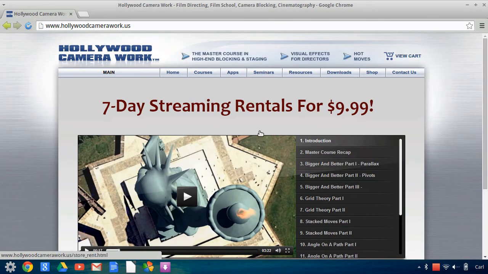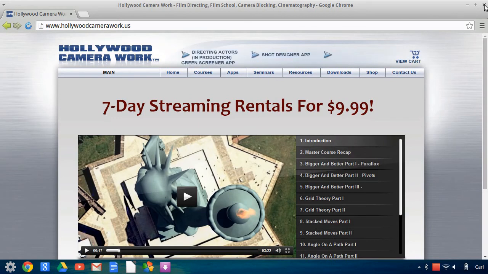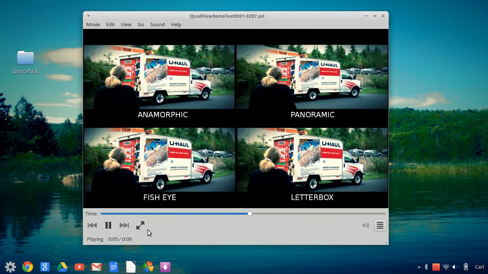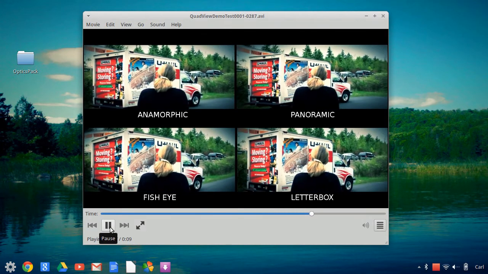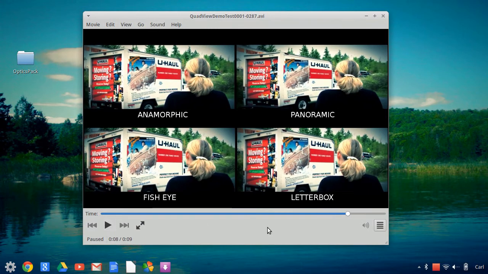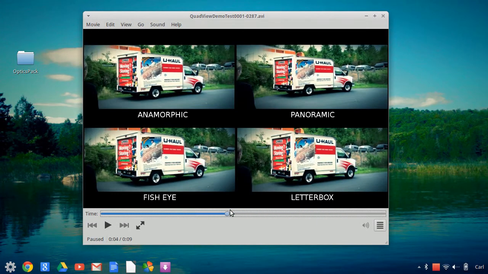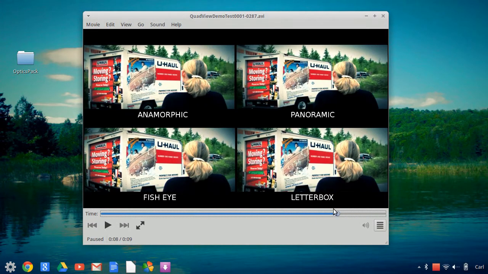So I just wanted to show this to you very quickly if you want to get some footage to play around with for multiple things in Blender or in any compositing software. To go back here, this is the video. You can see this sets up the different types of distortion, and then this is an example of the video output. And you can see it playing back. I'll pause for a second. And you can kind of see the differences here. If I move a little bit quicker through the timeline, you can see how this distortion stands out.